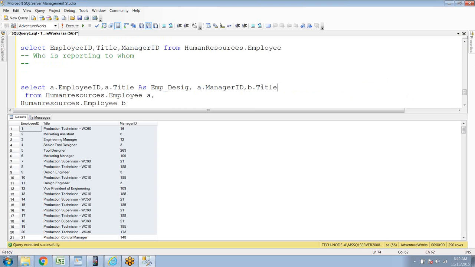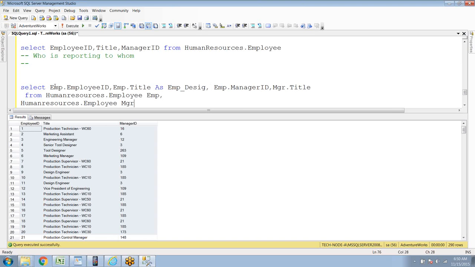To make it simple, I want to rename employee as employee and B as manager. Then the work will be simple: employee dot employee ID, employee dot title, employee dot manager ID, and manager dot title.